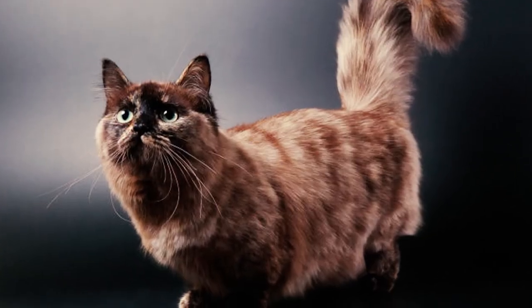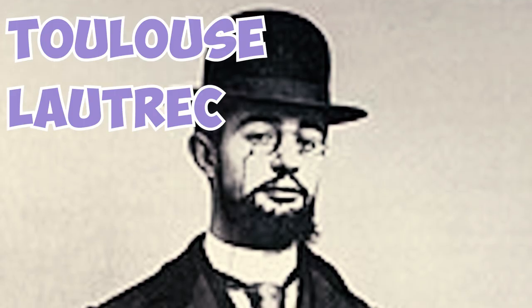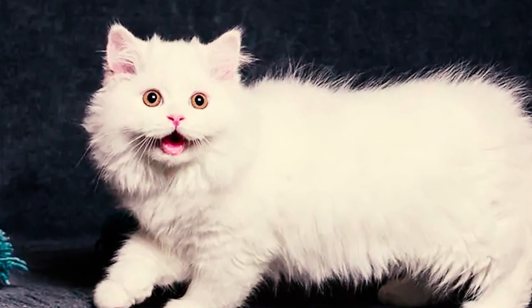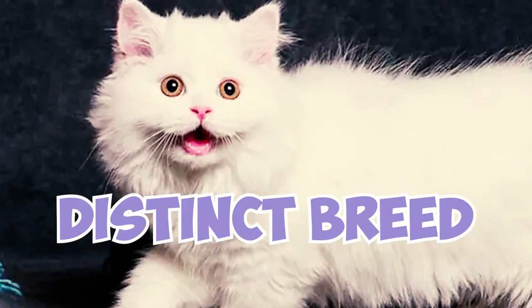Number 28: Hochendel named one of Blackberry's kittens Toulouse, inspired by the French painter Toulouse-Lautrec, who had short legs due to a rare medical condition. Toulouse the cat had no difficulty attracting mates despite his short legs. This is what led Hochendel and one of her friends to develop these cats as a distinct breed.